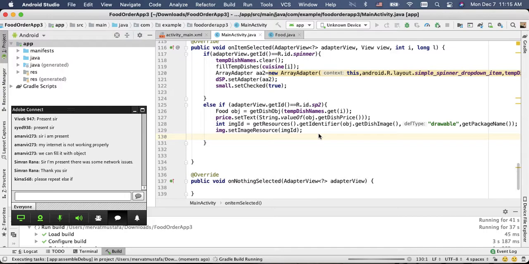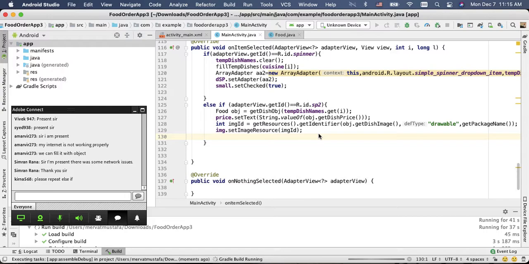Now, we need to add the quantity. New CheckboxActions, and here new CheckboxActions. For the seek bar, we need to show the value of the seek bar.